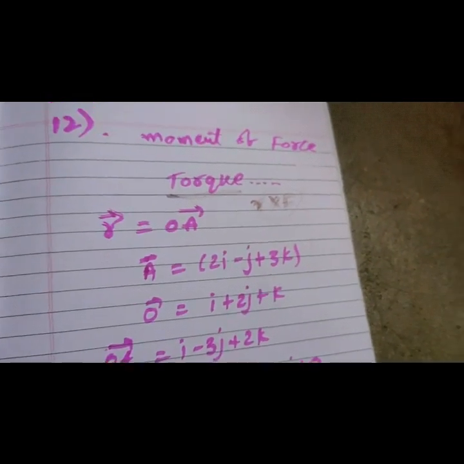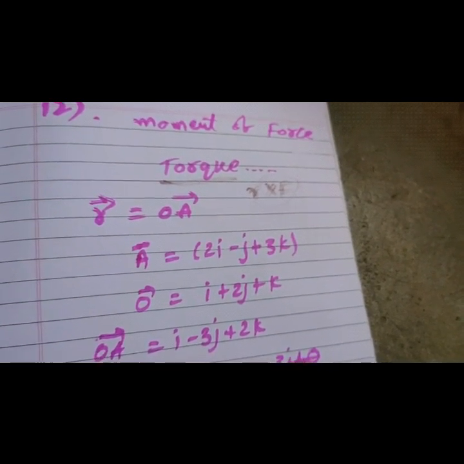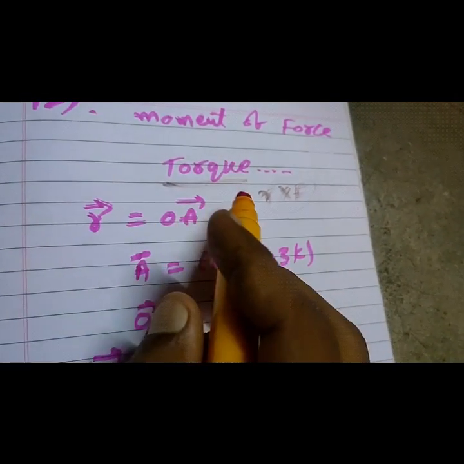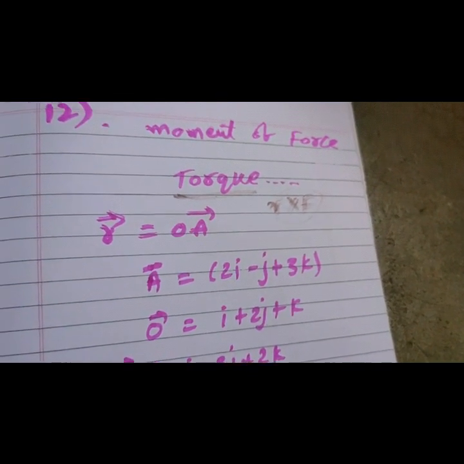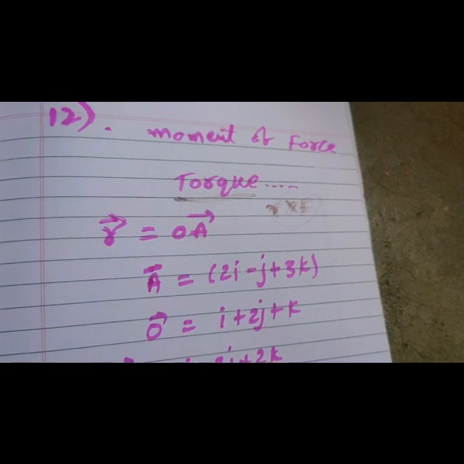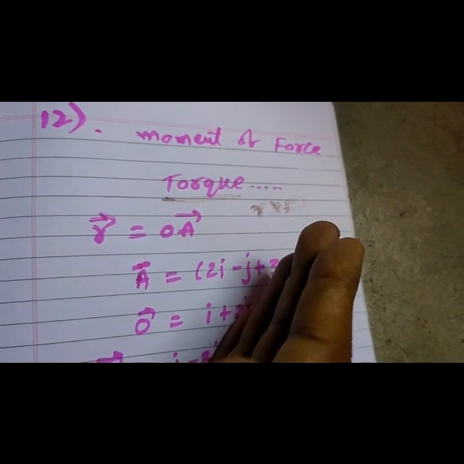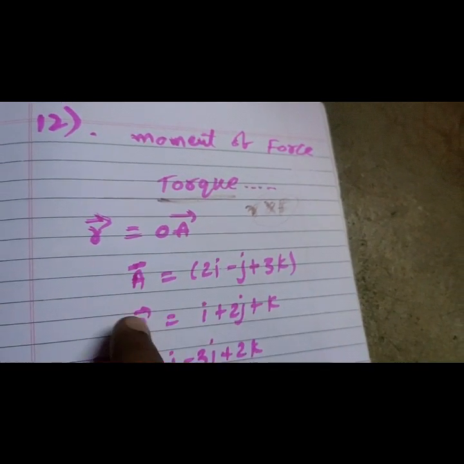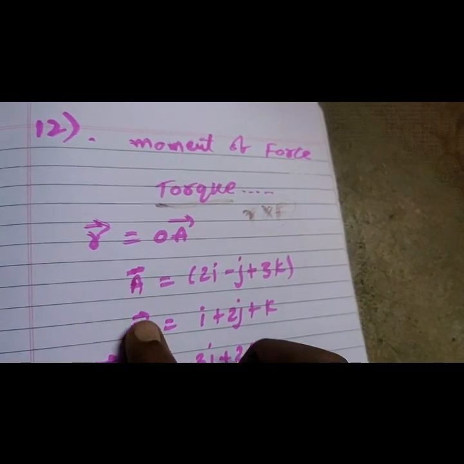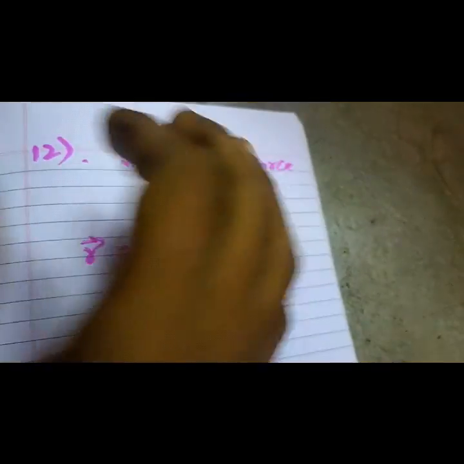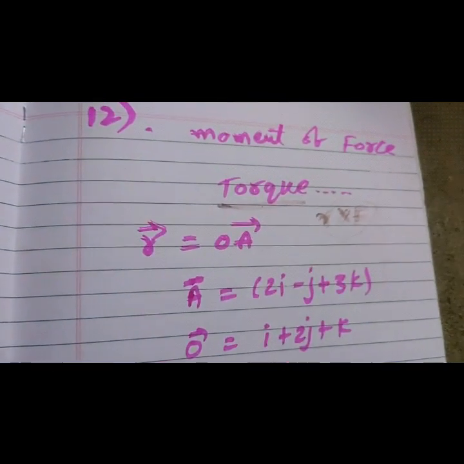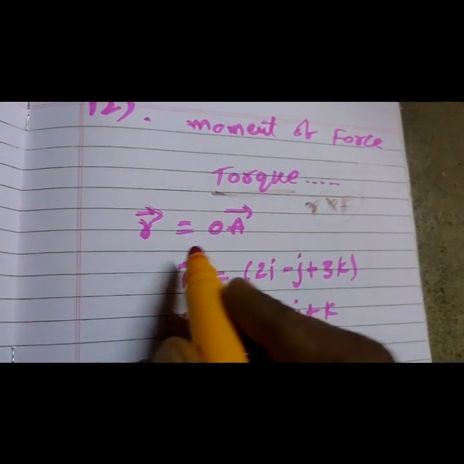So how to find R? R is nothing but OA. The thing is passing through A, about O, so it is nothing but OA, right? A simple thing. If the force is applied in this direction and they are moving in this direction, then by the right hand thumb rule the torque will be upward. So just learn that. Anyway, R bar is OA.